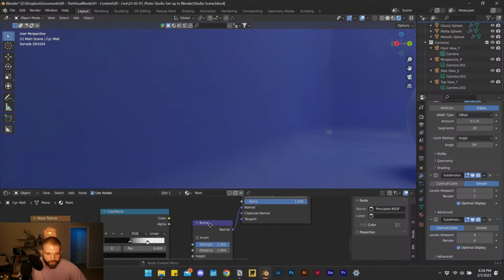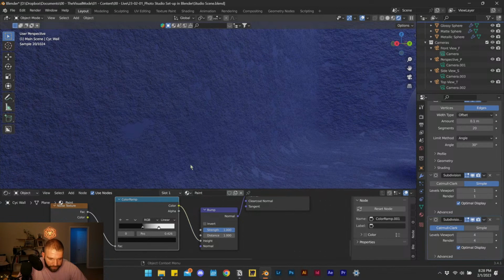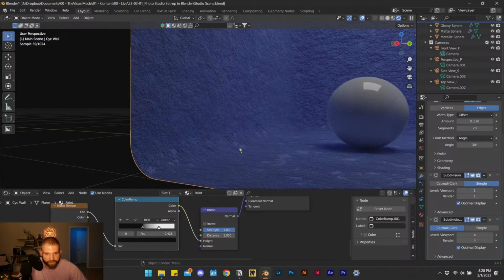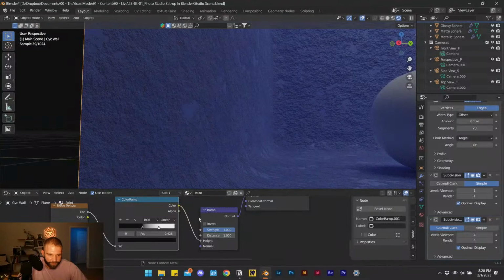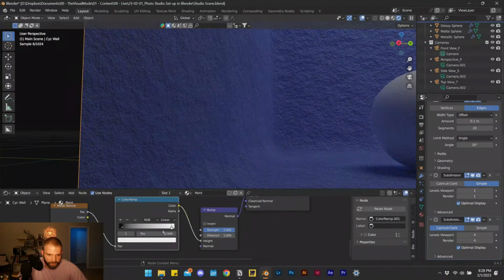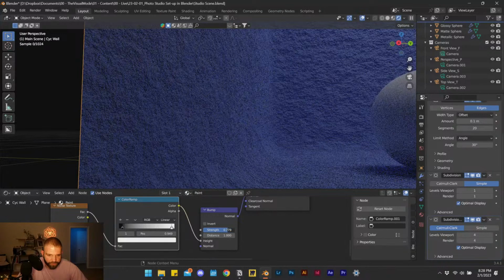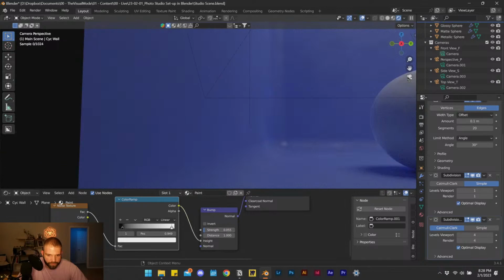So we plug bump into normal, but we want to plug the actual color ramp into strength. Or no, sorry. It must be height. There we go. Yes, it goes into height. So now we can really see it happening with the bump. It's creating that texture on the wall, but I'll actually tone down the strength. So it's very, very subtle.